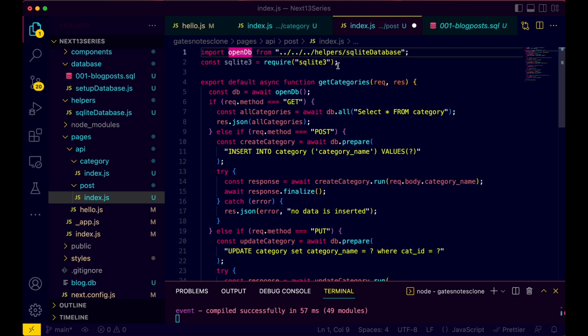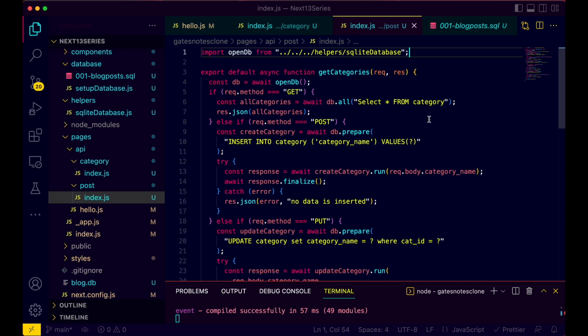So first of all, we need our database. We need SQLite tree. Actually, we don't need the SQLite tree here. We are not using that. So let's remove this actually. So here we are using everything as from our category. So here, let's say it should be get posts. So get post, and then we will get the database the same way as before. We get the DB. So this is OpenDB. It will just find the database for us.